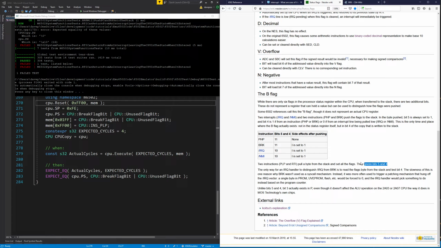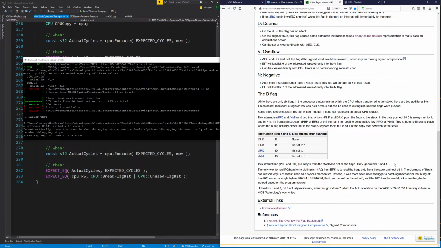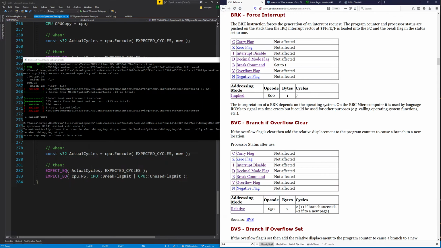So when they say they ignore bits 4 and 5, that doesn't mean they ignore them, it means they clear them, and that's different to ignoring them. So this website is, I think, wrong. Because if you didn't clear them, you'd never be able to get out of the break. It would be left to the programmer to unset the break flags afterwards, which would be really weird, I think. I don't think it's true that they ignore bits 4 and 5. I think what is true is that they are basically not affected.